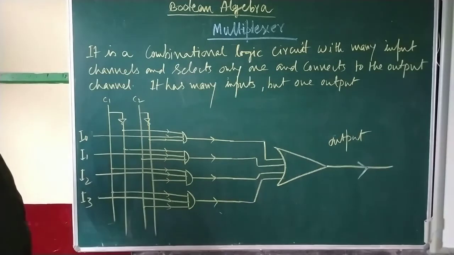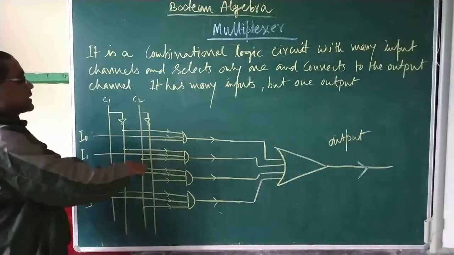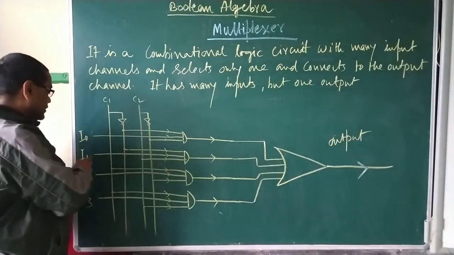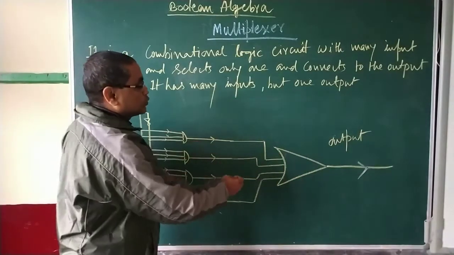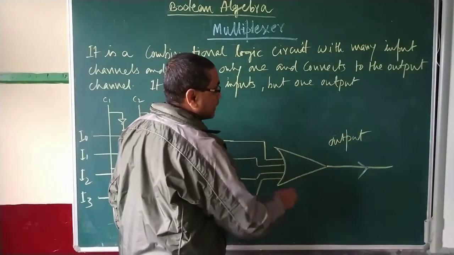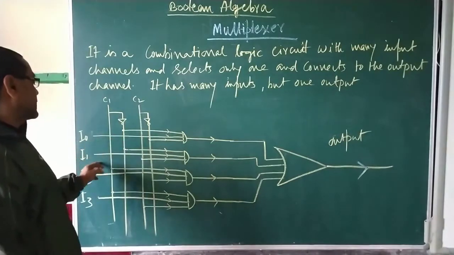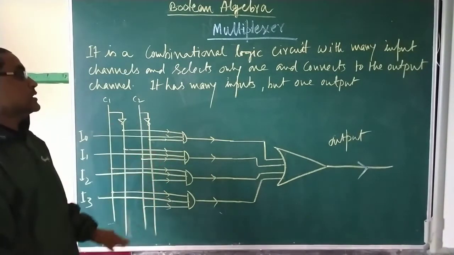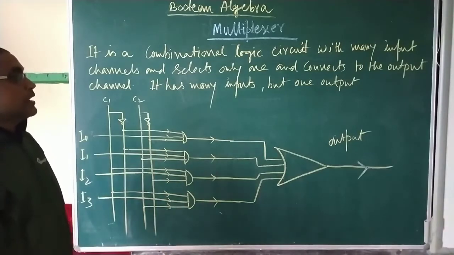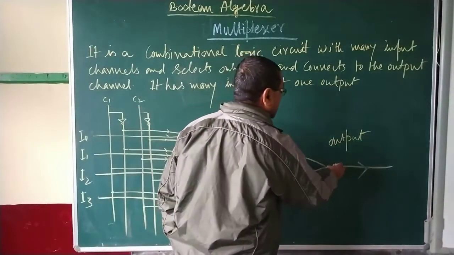So here what we have done is exactly the same thing. We have done the decoder circuit, and we have done the same thing. Here we have only added an extra input line, and all the outputs are put in an OR gate. Put in an OR gate means that at a time a signal may come from so many places. There are so many possibilities to come to the input channel, but only one communication channel to the outside.